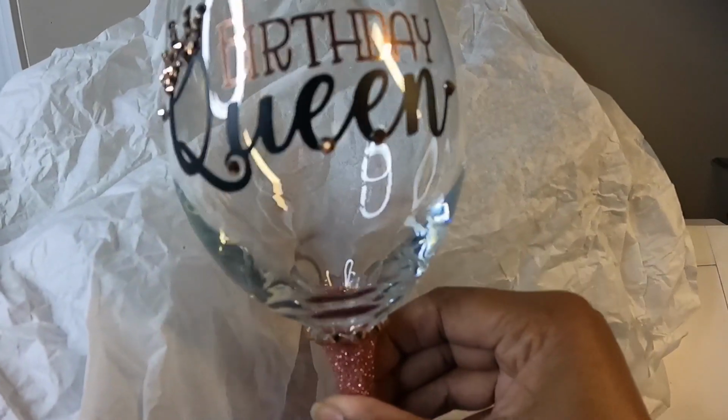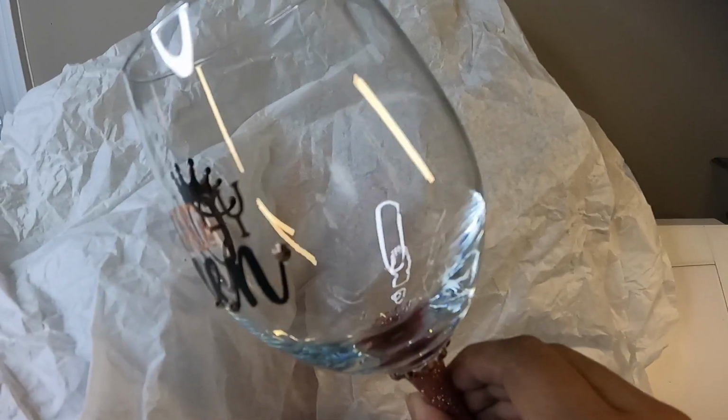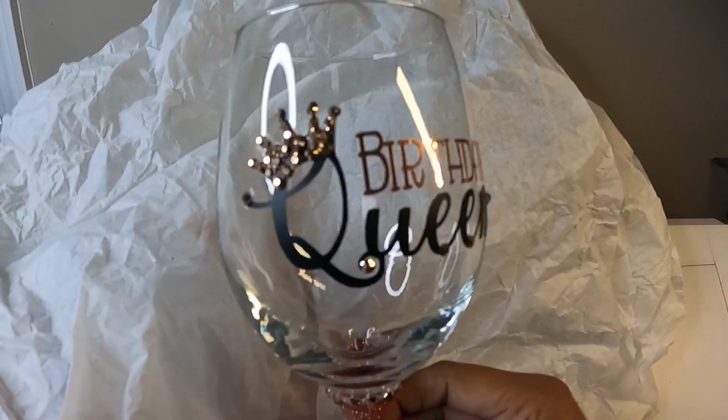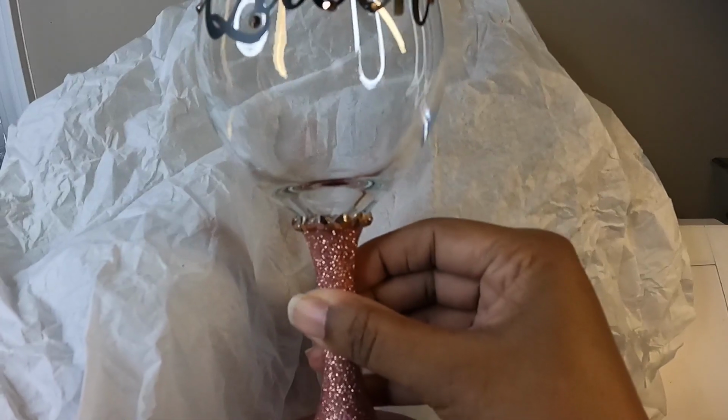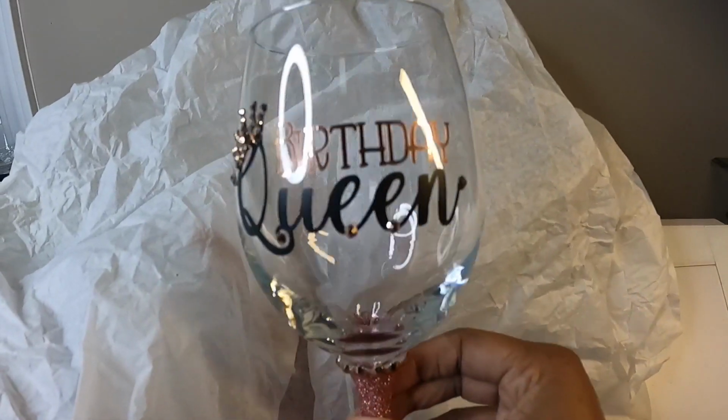If you would like to see how I complete this birthday queen wine glass with little supplies and no epoxy used for the stem, keep watching.